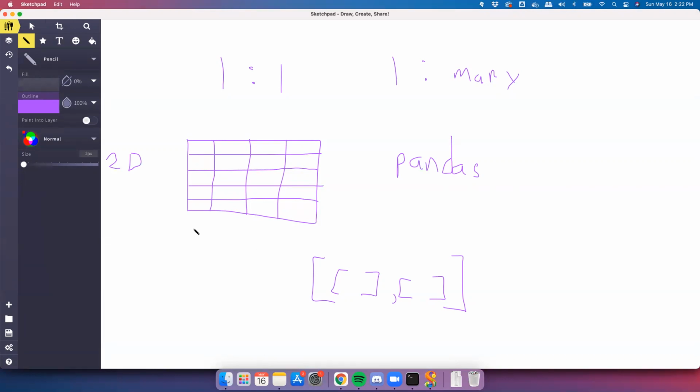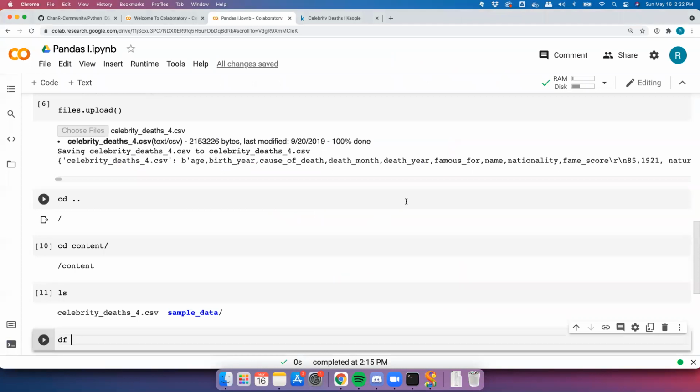So you have this one series here. In fact, you could also force pandas to turn this into a data frame, but it doesn't really make sense to do that because it would just be a series. And then if you put two of them together, now you have a data frame. And then these three are a data frame and the whole thing is a data frame. So that's how you should remember the difference between a series and a data frame. When you are reading the CSV, you are going to be getting a data frame as an output.